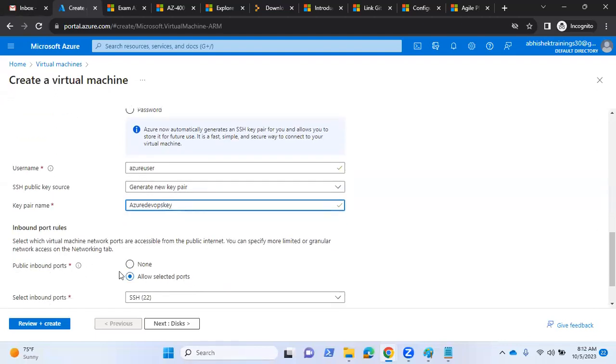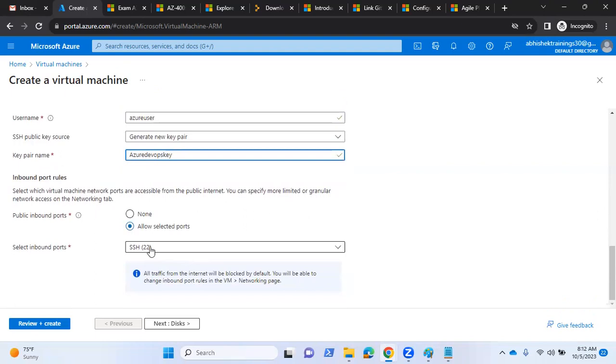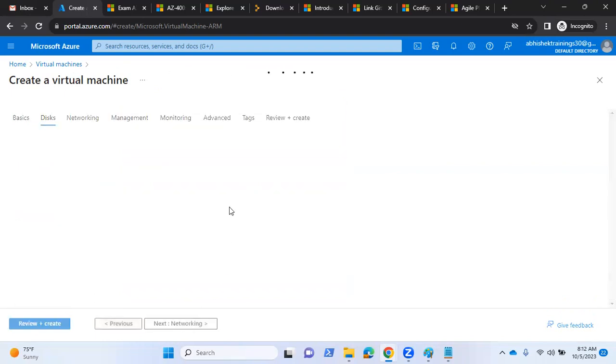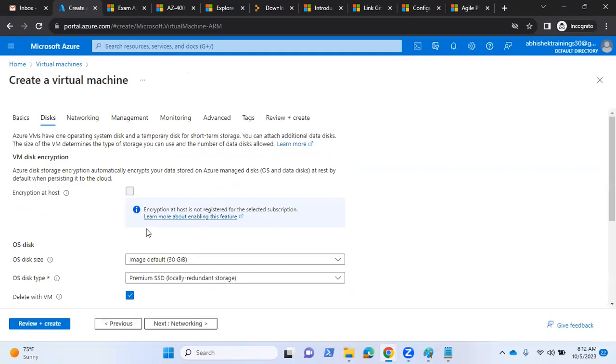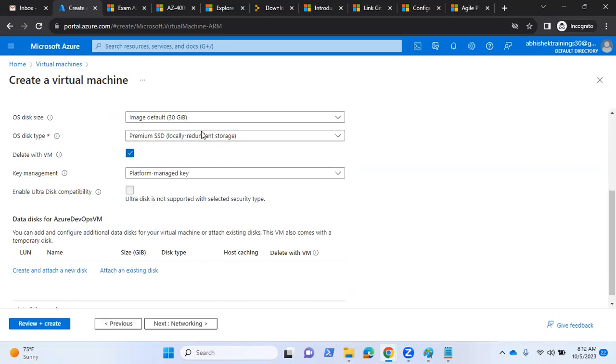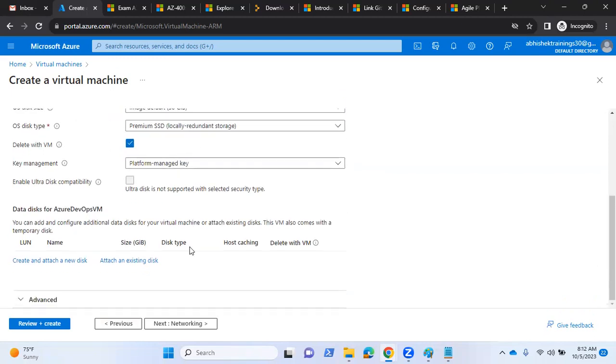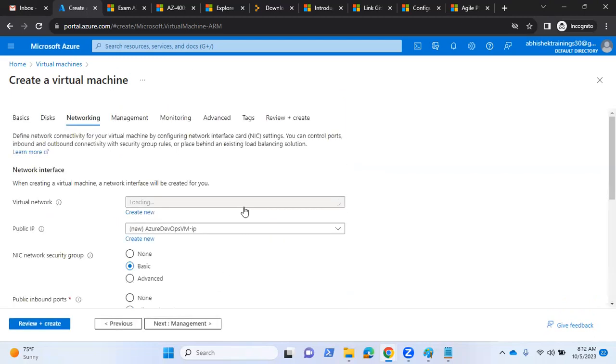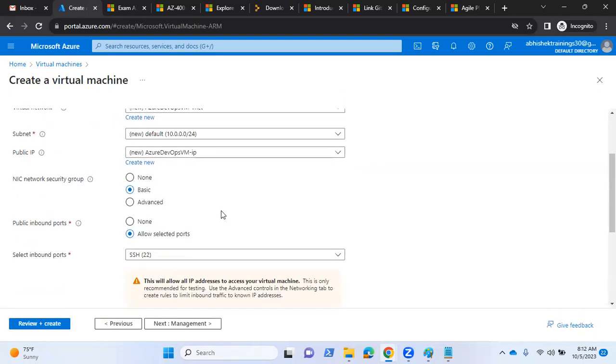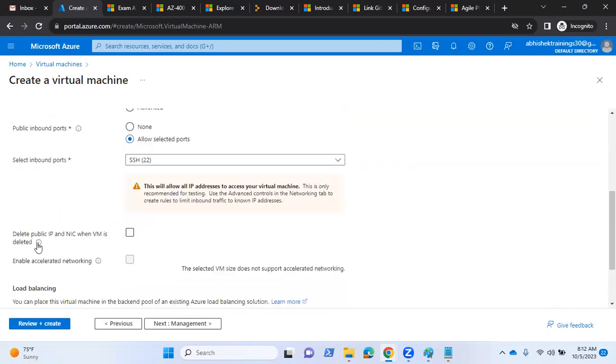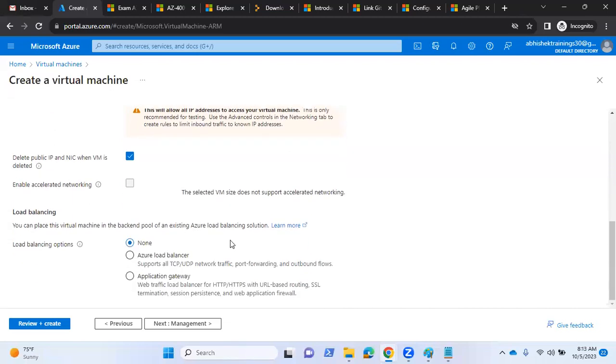Azure DevOps key. Inbound ports, we know what we need to enable, that is 22. Go to the disk section, where you can have the OS disk with platform managed key. Let's go to the networking part. Whatever there is, you can have the default one, a basic network security group with allowed inbound ports.